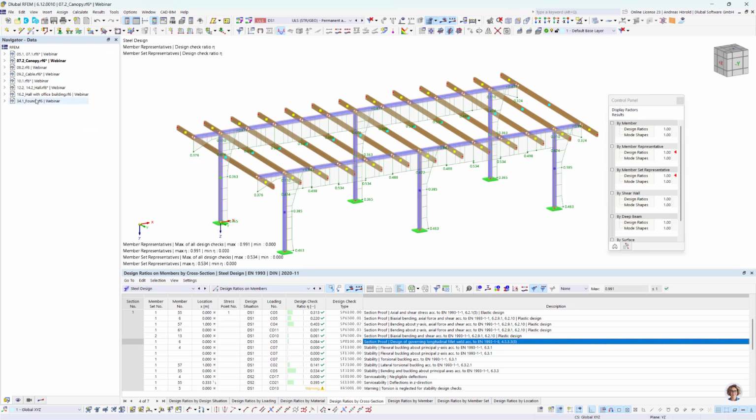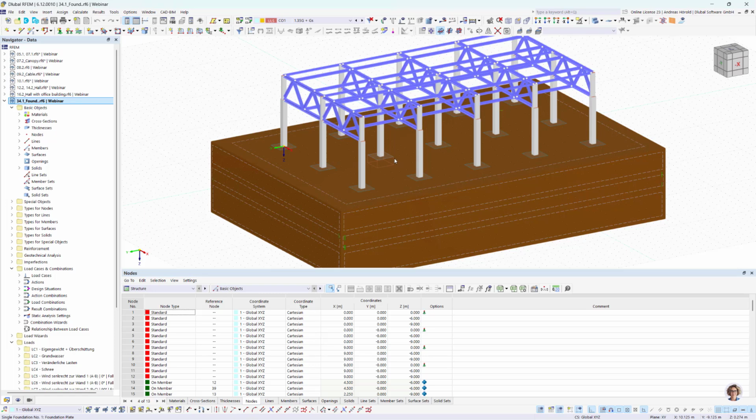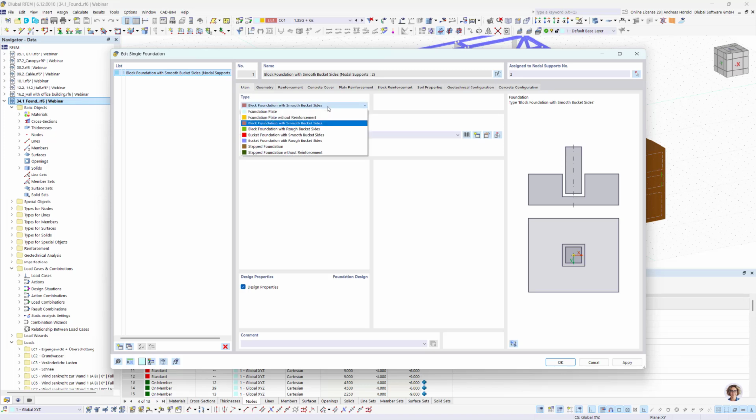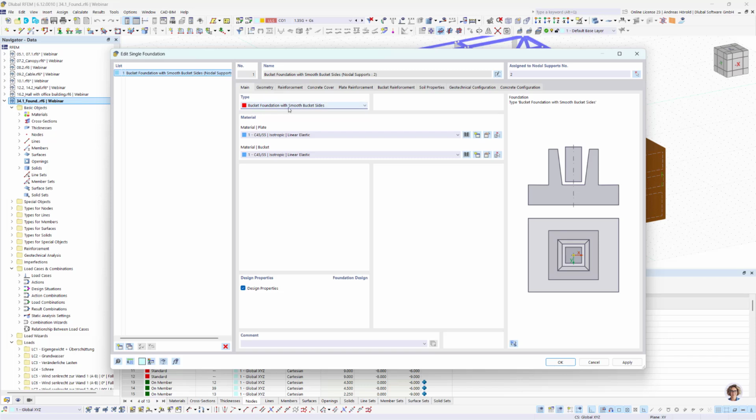So that's the latest model for today. I click on one foundation here. There are the different types here: foundation plate, then without reinforcement, then the block foundation with smooth bucket sides or rough bucket sides, and quite new is the bucket foundation with smooth bucket sides and rough bucket sides.